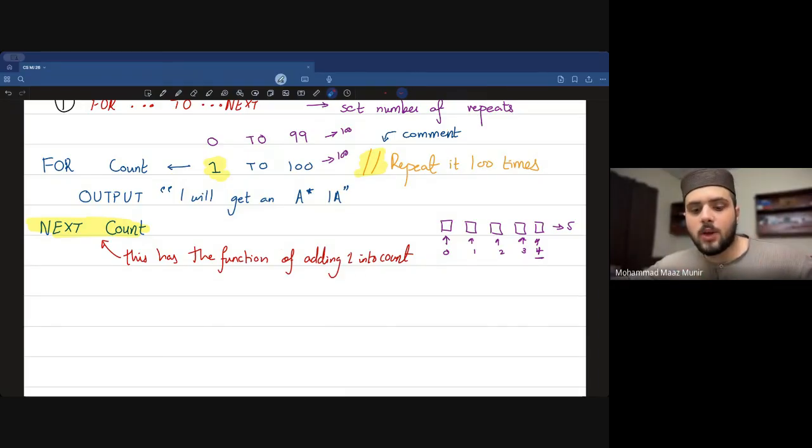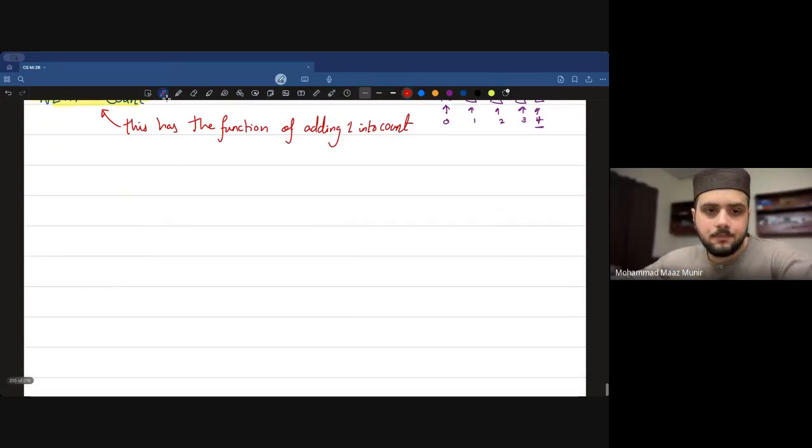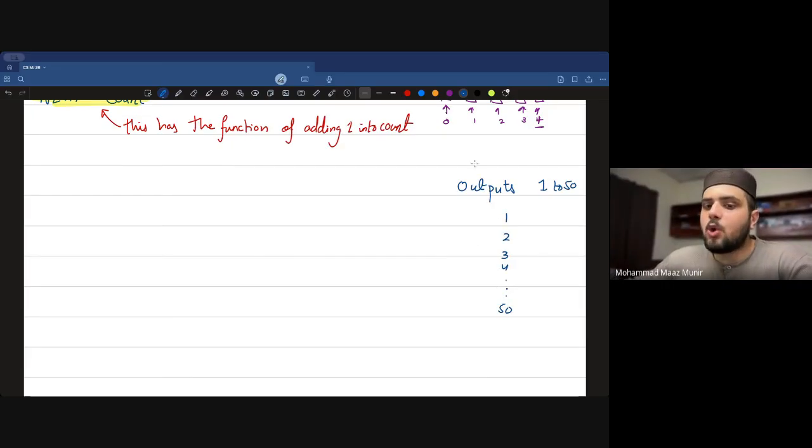If I have to make use of one other example, let's say I need to write a code which basically outputs, let's say, 1 to 50. If I say that I now need to output 50 numbers, but it needs to be like 1, 2, 3, 4, all the way till 50, I can make use of the for loop for that. You know how? Let's make use of the for loop. I'll start off with the statement for. Then I can set a specific variable. In this case, let's give it the name numbers.